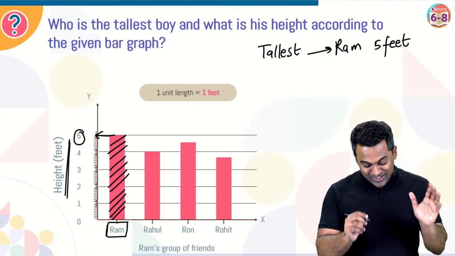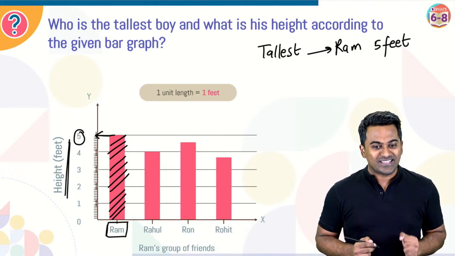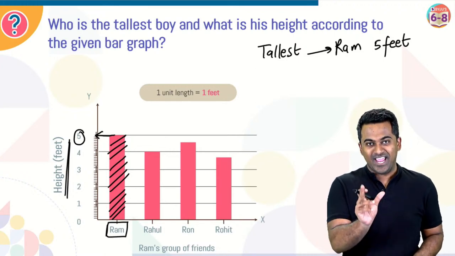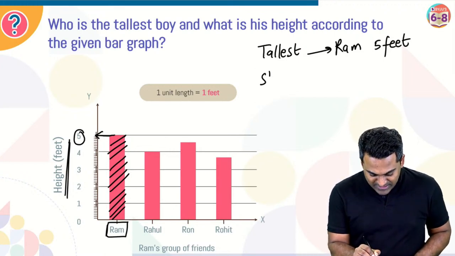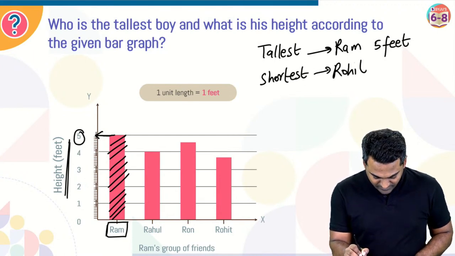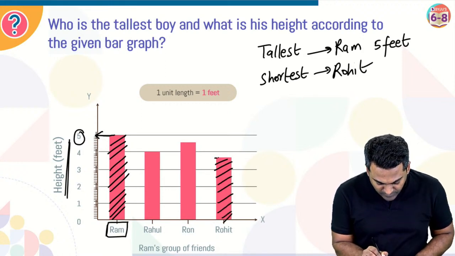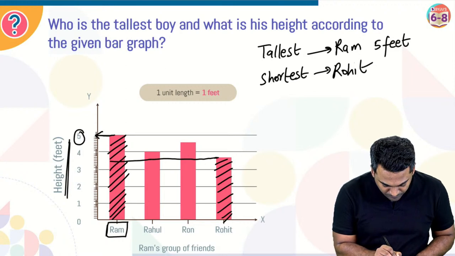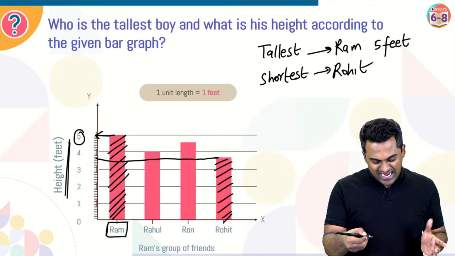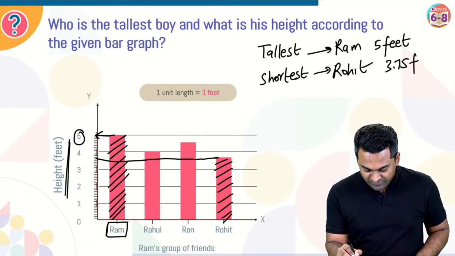Okay, so who's going to be the shortest in the class now? Who's the shortest? Very good. Rohit is going to be the shortest. And what is his height? Approximately. I know this would be hard for you to see on the screens. So the shortest one in the class is going to be Rohit. Right? This is the shortest bar. And this is falling on what? Let me just check this out. It's falling somewhere which is more than 3.5. I can go ahead and call it 3.6 or 3.7. Let's just take 3.75 feet.